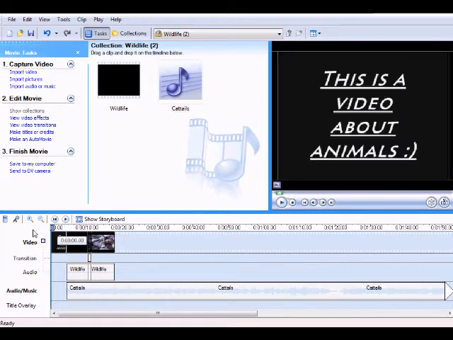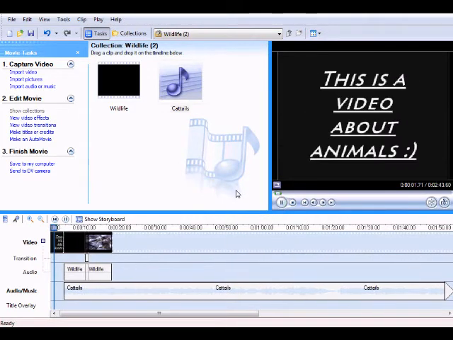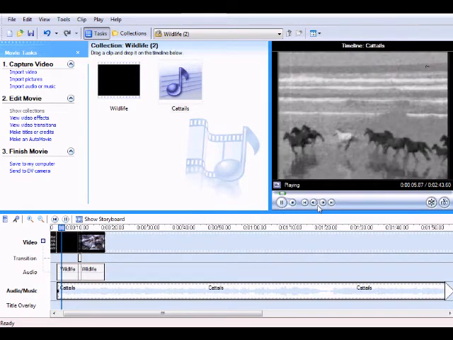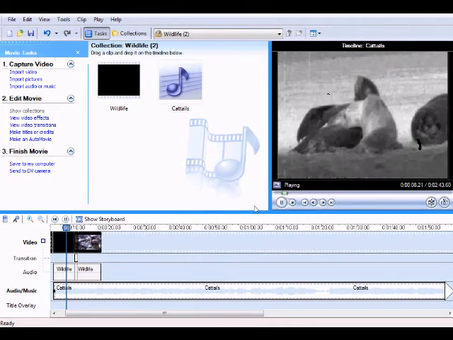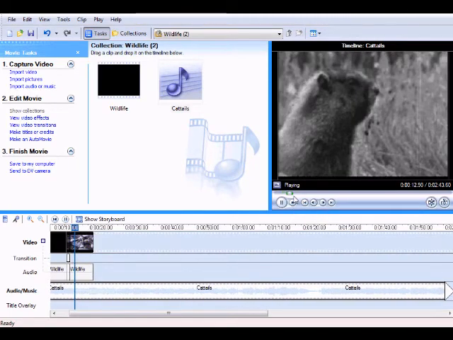Now if we click and drag on the very end of our timeline and click play, there we go, we have a silent little title, which is exactly what we want. And then we get our clip, and there we go. Very nice. We get that nice syncing up with our audio and our video. Very good. So that's exactly what we want.